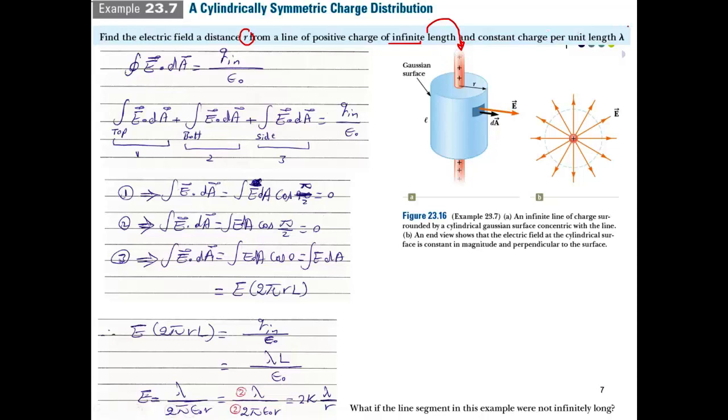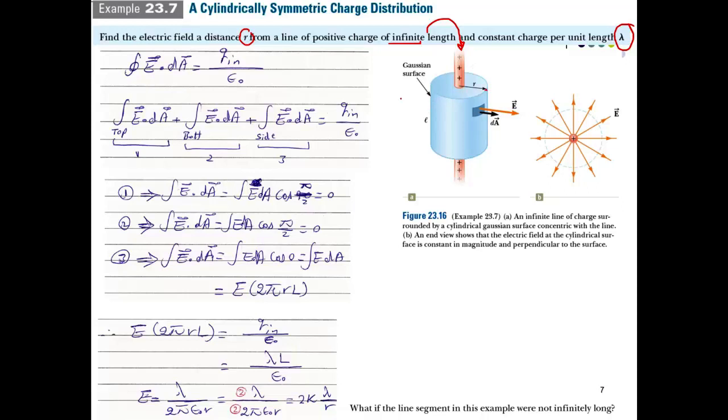How do I know it's one dimension? Because lambda is given. Okay, so don't think about a rod. It has no thickness. Think about a human hair, charged with positive. And the question asks us, what's the electric field at a distance r from it? It doesn't matter if it's from this side or the other side. So what do we do here?